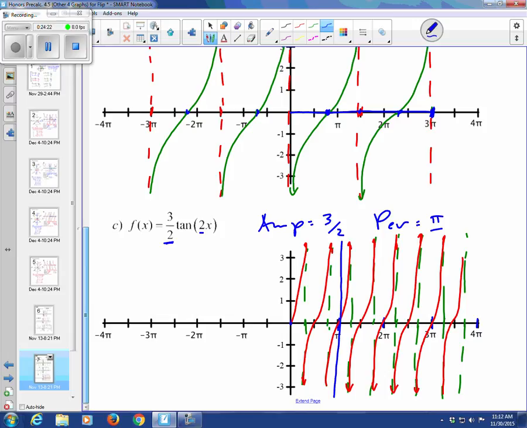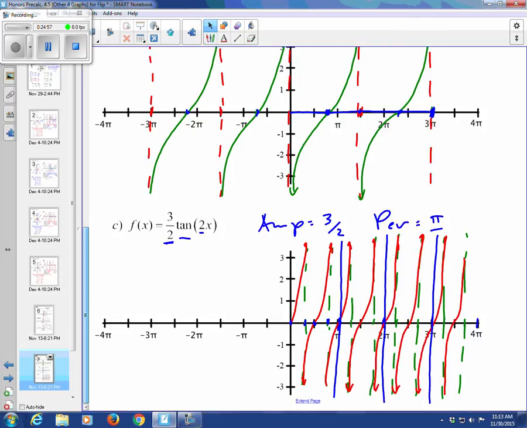But right here, what we're seeing is our tan function starts at 0. It's got its asymptotes at the quarters, right? And a 0 at halfway, and it finishes at 0. And we know since we're tan, we're going to be increasing between those vertical asymptotes. So starting at 0, we increase between our next 2 vertical asymptotes, crossing at the halfway point at 0, and then right here, increasing to the end of the period at 0. And you can just draw this period again and again, pretty quickly. And again, you want to be somewhat accurate with how you're getting your zeros there. But these are the graphs of these functions.